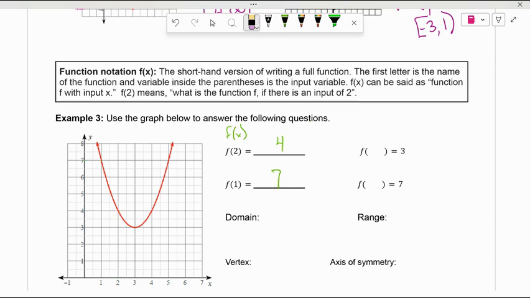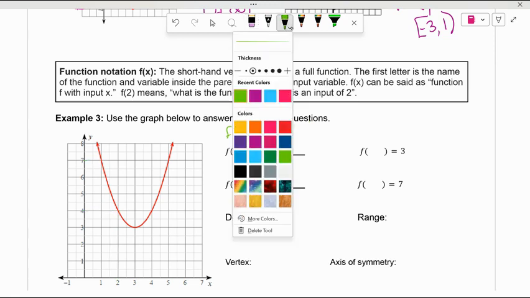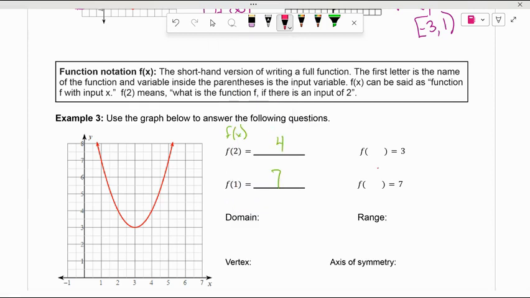Where it gets a little bit more involved is where we have these. We have f of x something equals 3. So we need to find the x, and they give us the y now. So what x value gives us a y of 3? So we start at y of 3, we go over, up, there's our point, and that gives us an x of 3.